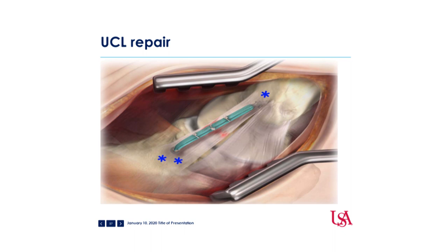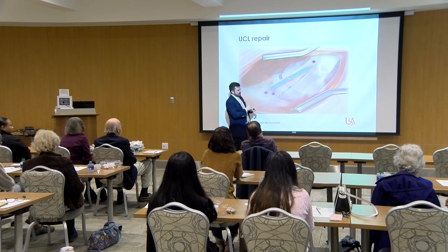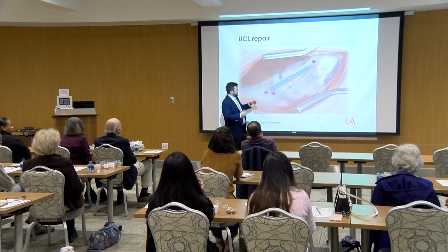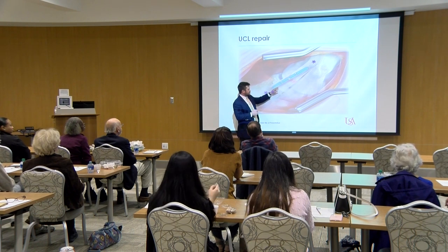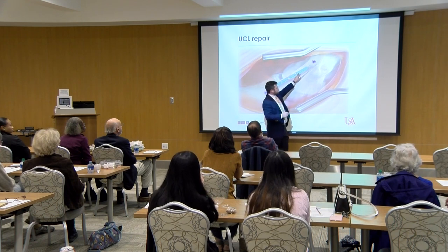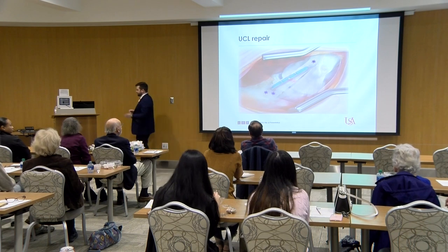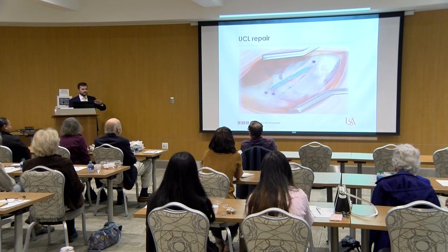This is what the repair looks like. As compared to the reconstruction, you see here, in the repair you put two anchors in. You put an anchor in here, which is made out of some plastic, and attached to that anchor is a really strong suture, and you use that to suture the ligament down to the anchor. And then this is what you were talking about: there's a really strong suture tape, a real strong suture material that you place on the back of it. That acts as a backstop to allow the ligament to heal, taking the tension off the ligament while it heals.